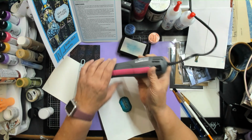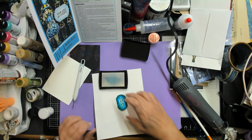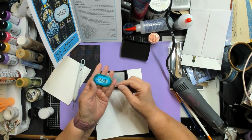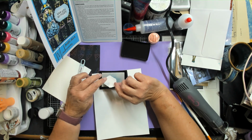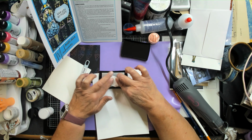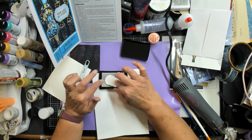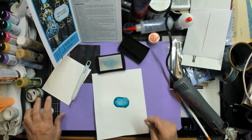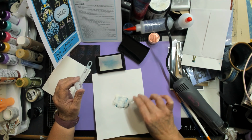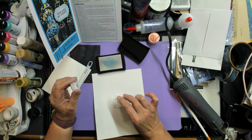So now let's let it cool just a second. We'll do it again. Yeah, I'm kind of liking that. That changed it a little bit and made it seem more like it was supposed to be like that. Okay, we're going to dip it back in our embossing ink. Push that out of the way. Pour our embossing powder back over it. Get it good and thick, because with the excess we're just going to shake off and pour back in the bottle.